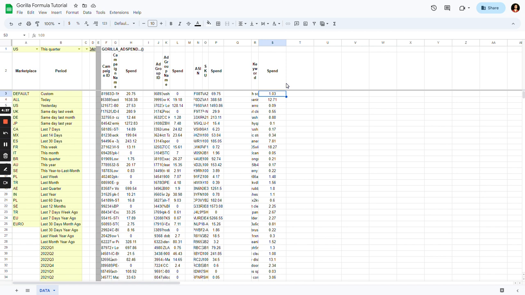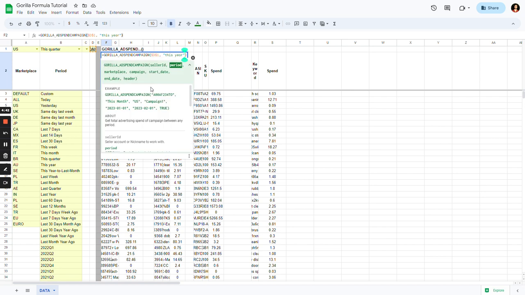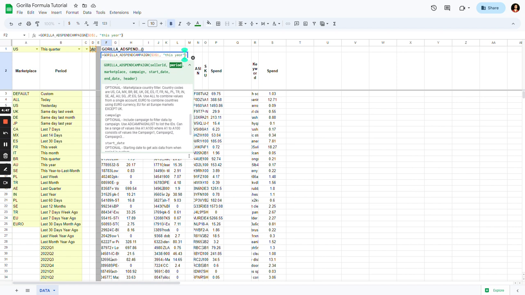Also remember, wherever you want to select multiple campaigns, because we allow the use of ranges, make sure to use those instead of doing individual formulas. So instead of doing D1 this year, US, and A2, then in the other formula A3, A4, and so on, just do D1 this year, US, and A1 to let's say A100.